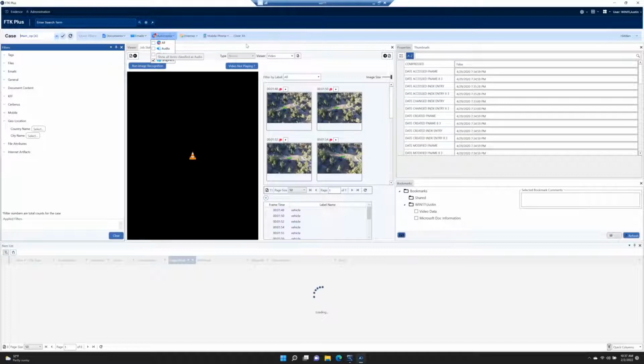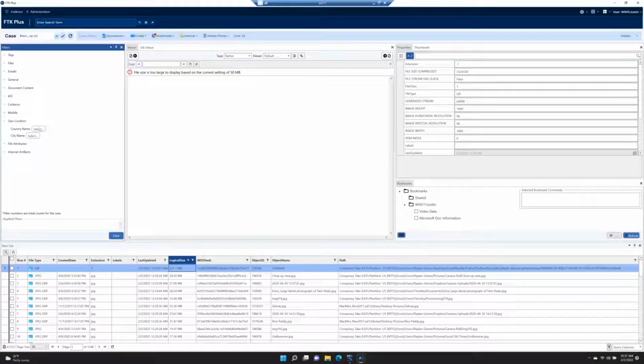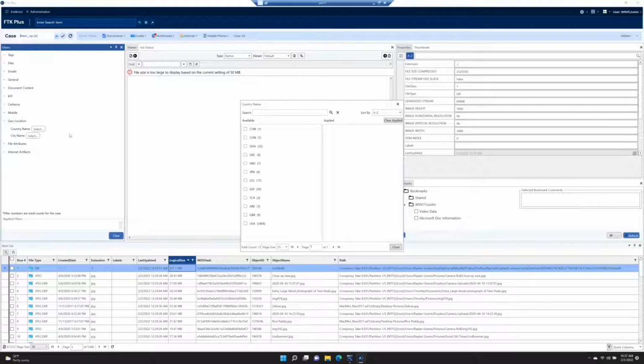So again, within FTK, if you wanted to use the map function, it would launch a new window, and that window wasn't as full featured as the main tool, or you have to run a Python script that ships with it to open it up in Google Earth, which is cool, but you know how it is.